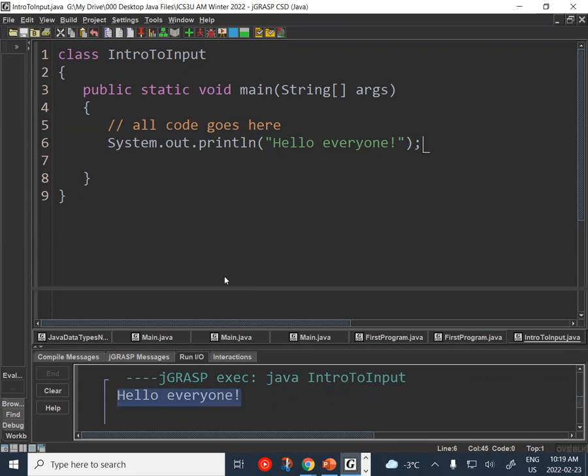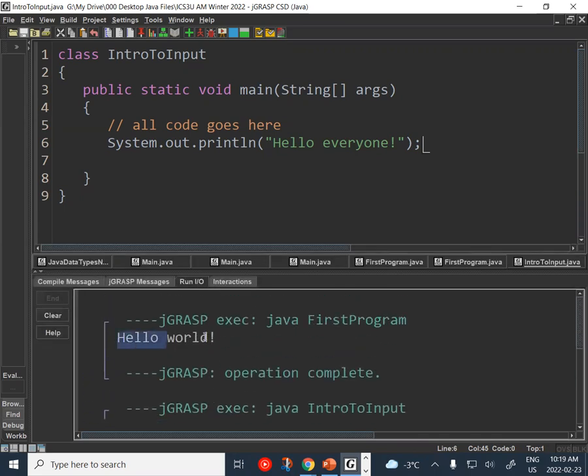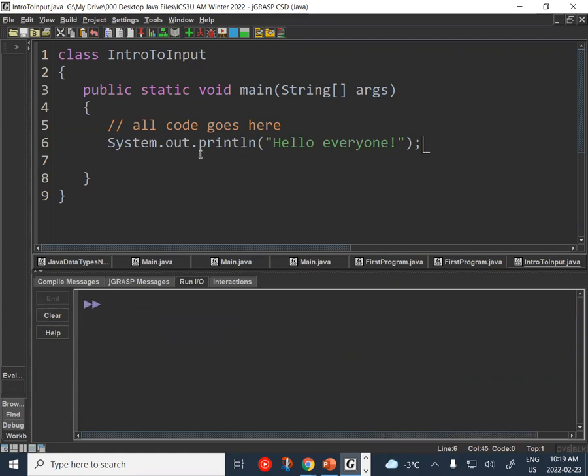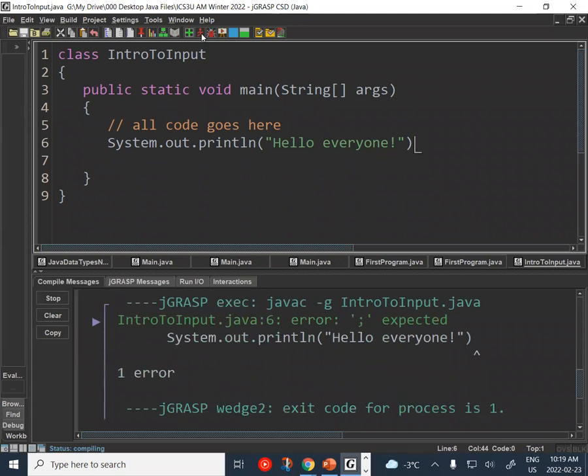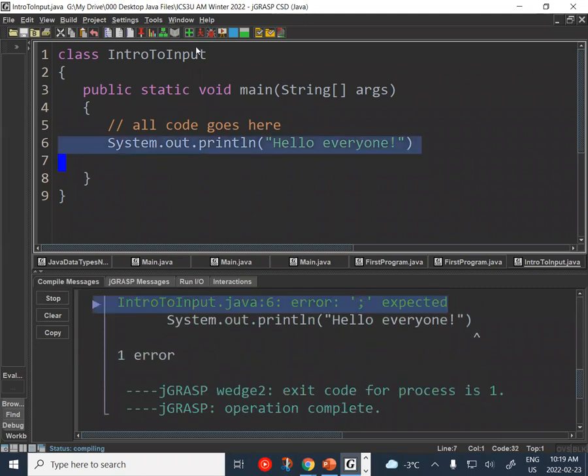Now you can always clear it. Notice that from the last time I had the program open, I still had this program from yesterday. So you can always clear the output here and just run the program again if you want to see your new output. Sound good? Of course, anytime you make a change to the program, you should recompile it, or you could just recompile and rerun it. Even if I just go straight to the run button, the run button does try to compile it. And you can see now it does give me the error because I removed the semicolon. Okay, so that's just a review from yesterday.